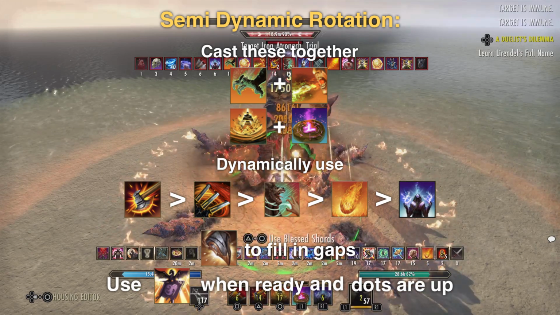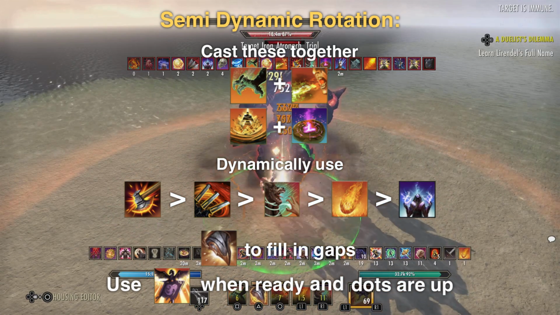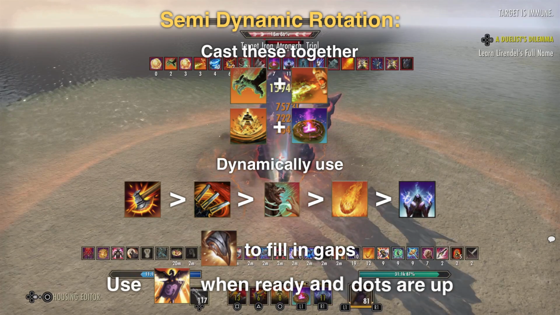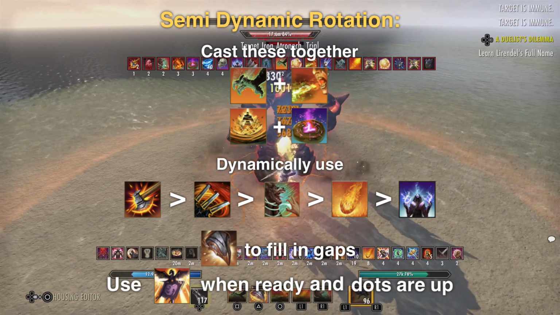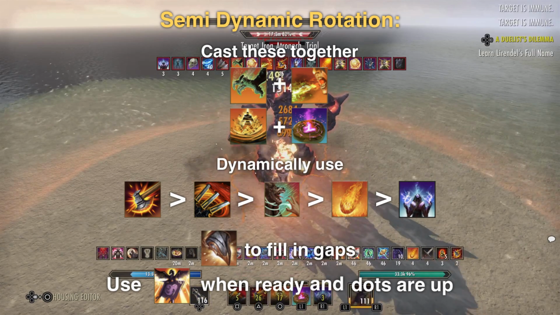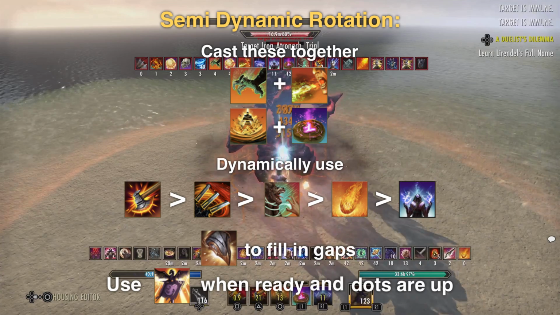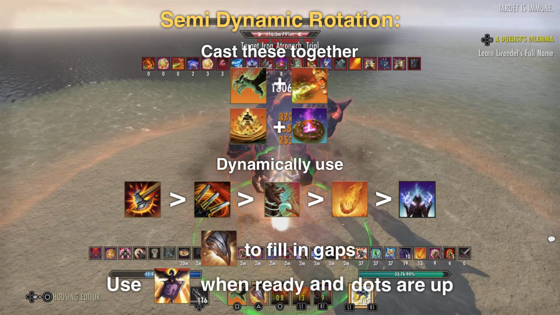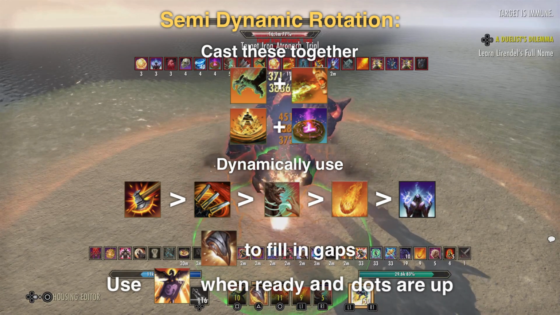So for the rotation, I ran a semi-dynamic rotation, meaning I casted some skills together. These skills that I casted together are Venomous Claw and Noxious Breath together, and Scalding Rune and Eruption together. And then I dynamically used Carve, Stampede, Barbed Trap, Flames of Oblivion, and Structured Entropy. And then to fill in the gaps when all my dots are up, I use Power Slam. And then also when all my dots are up, I also drop Standard of Might. And I think that wraps it up.